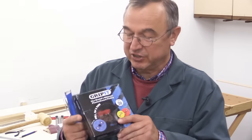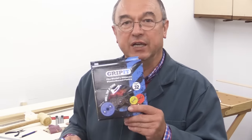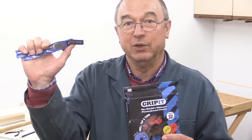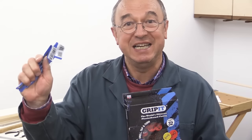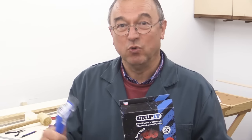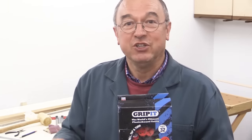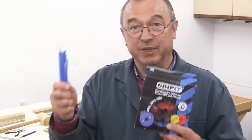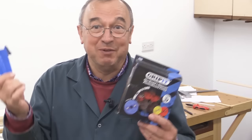I've got one criticism though. When I bought these from Screwfix, it says on the packaging what size drill you need to drill through the plasterboard — but Screwfix didn't sell any of the flat bits in the right sizes. I wanted one which was 16mm and 18mm. Of course, they still sell the old imperial sizes or rounded-up imperial sizes, not those. So you buy the Grip-It from Screwfix but you can't get the drills, which is a bit of a shame. Very kindly, Grip-It themselves sent me these two, but I haven't used them yet.